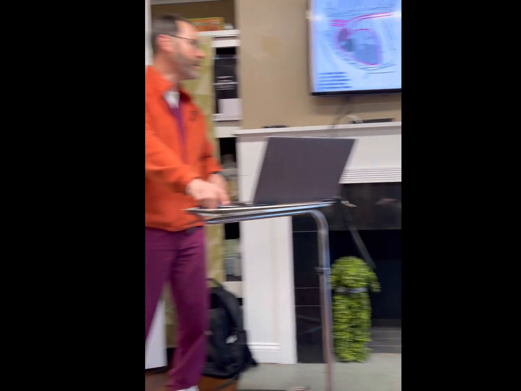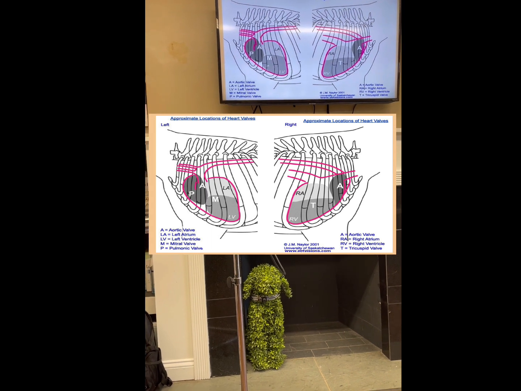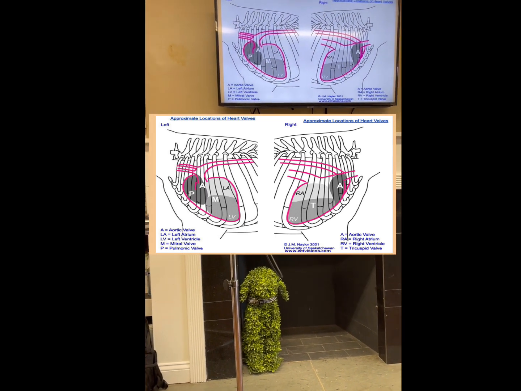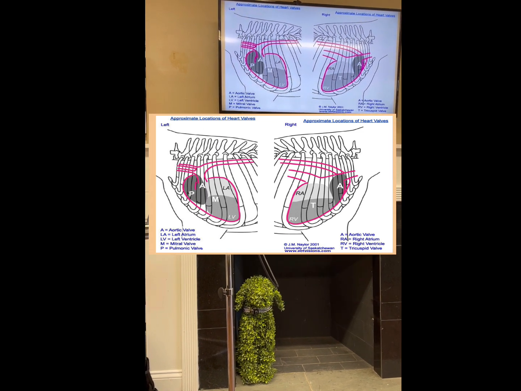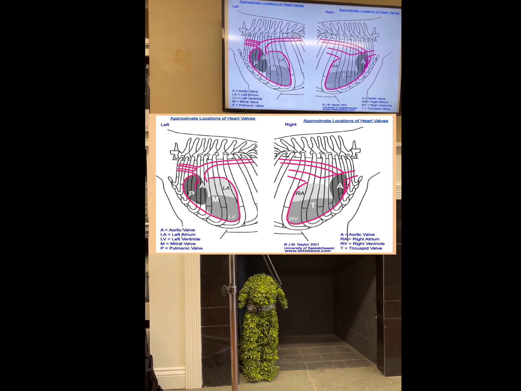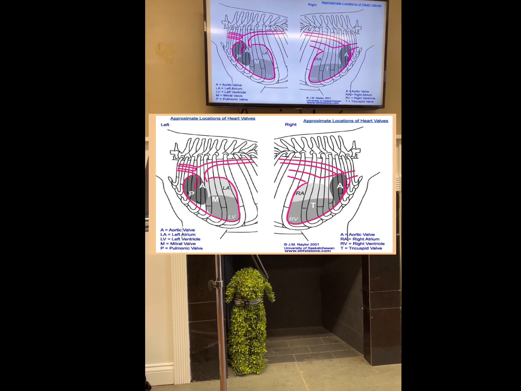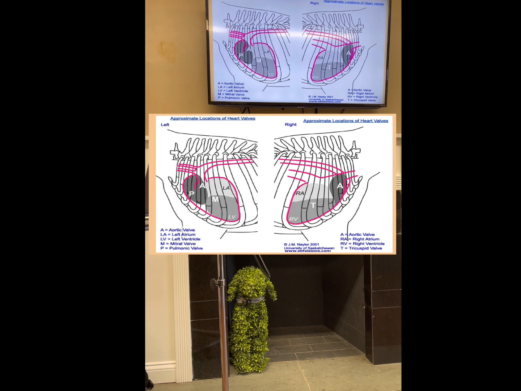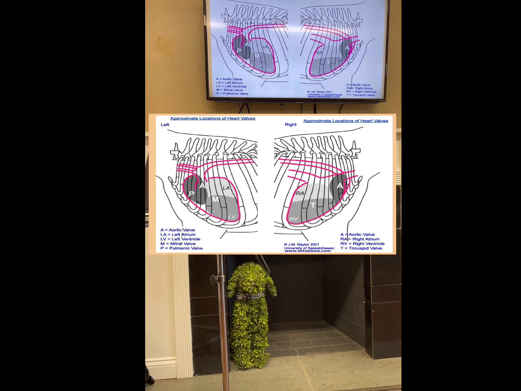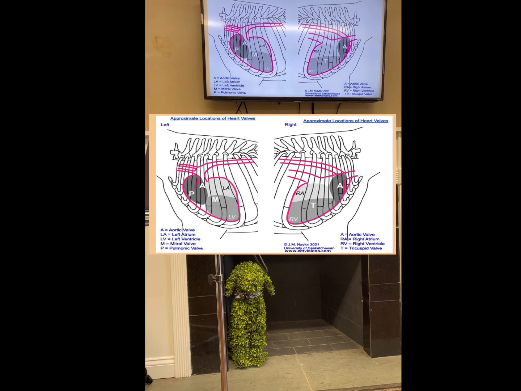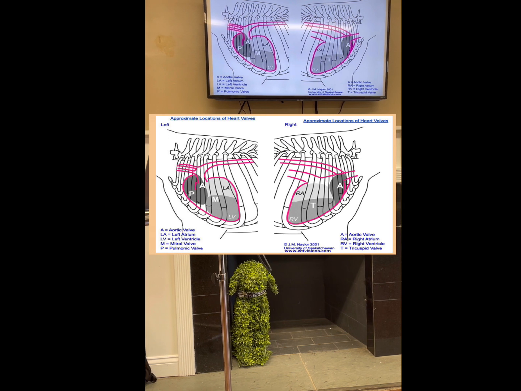I've got an image here where this is the left side of the chest. Down here at the apex, which is the lower part of the heart near the costochondral junction, is going to be your mitral valve. Then you have the pulmonic and the aortic valves up here, way up underneath the armpit. You have to go way up underneath the armpit to hear these. And then on the right side, you have the tricuspid valve over here. So the mitral and the tricuspid valves are apical, and the pulmonic and the aortic are what's called basilar. Whenever you hear me say those things on the exams, that's what I'm referring to. That's where they are. That's where I'm hearing it.